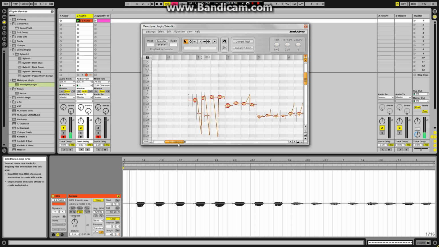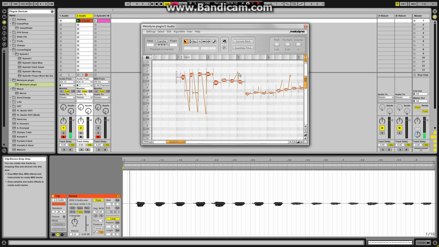Alright, it's going to detect it, and boom. Now you can see I hit a couple of really off notes because I suck at singing. I don't claim to be good. Don't worry about it, just ignore those lines.